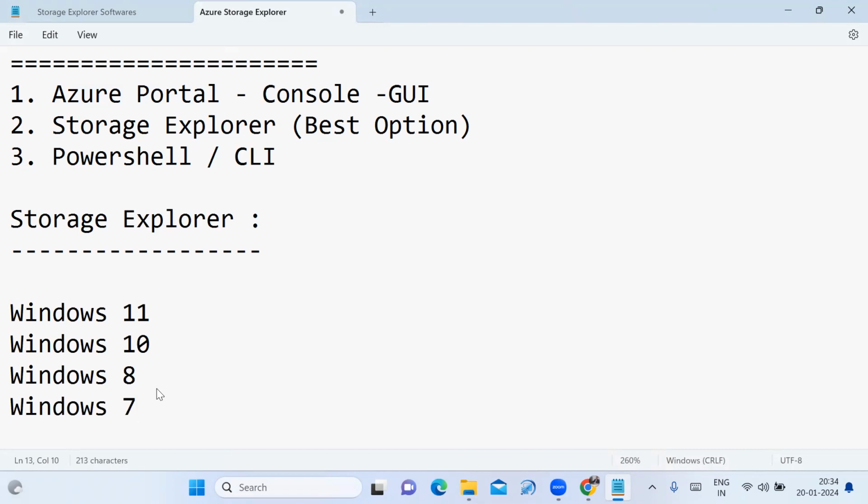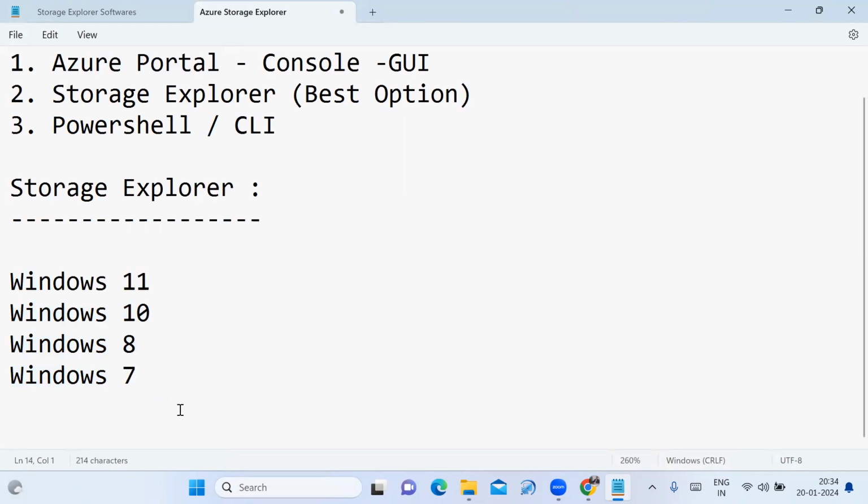For all versions of Windows, Storage Explorer requires .NET Framework 4.7.2 at the minimum.